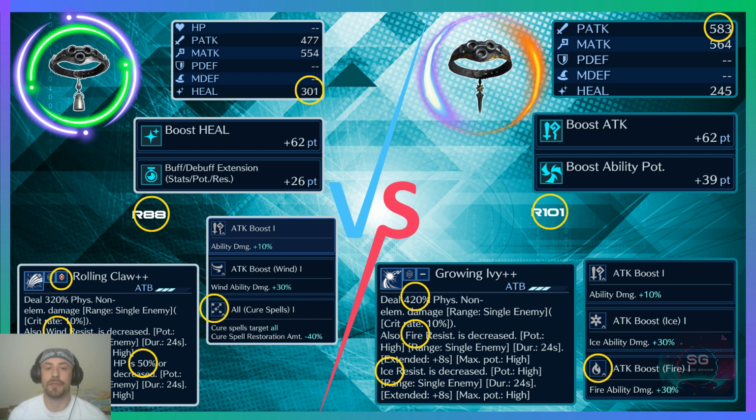And then that sort of leaks into the support materia as well, where the Ivy Collar has attack boosts for both of the elements that it debuffs, fire and ice, whereas the Silver Collar has it only for wind and not water, but that is because it has the all cure spells as well. So again, much more supportive, which honestly I prefer in a debuffing weapon, because at the end of the day, you're not really looking to use it for DPS.